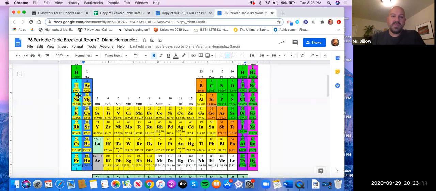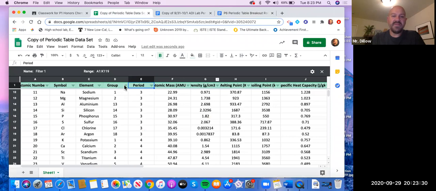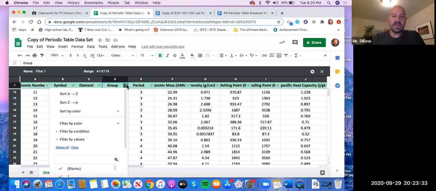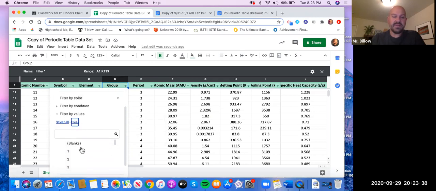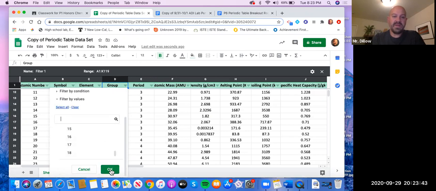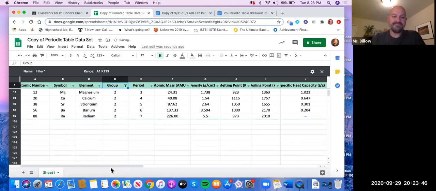So we just did melting point data across period 3, looking for trends and trying to find out whether there's a trend or not. Now we're going to look down group 2 to see if there is a trend. So now that we're going down, that's going to be a little bit different. We want to filter by group 2. So instead of filtering by period, this time we're going to click on the little triangle next to group 2, and we're going to, again, clear everything and select group 2. And scroll all the way down and click OK. And you end up with something that looks like this.